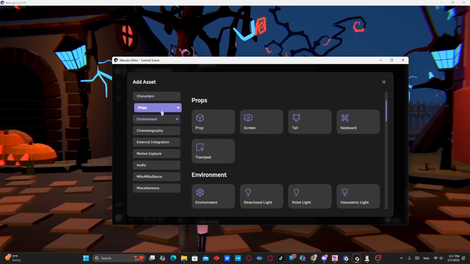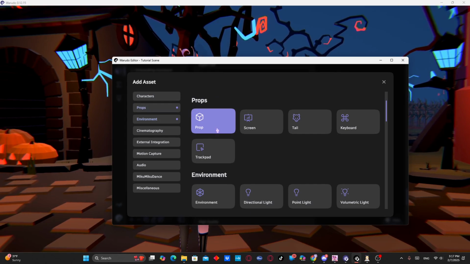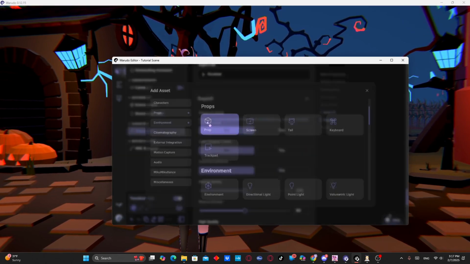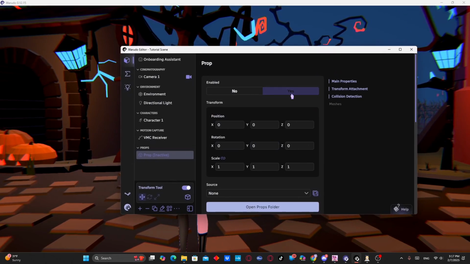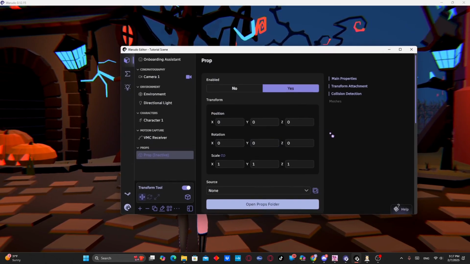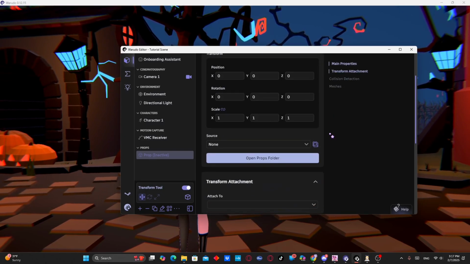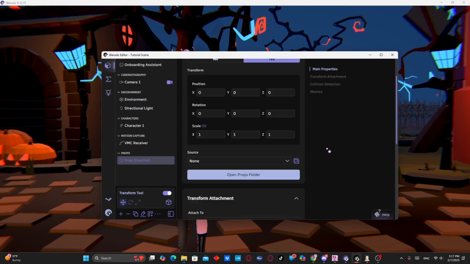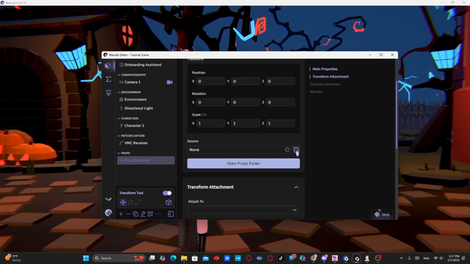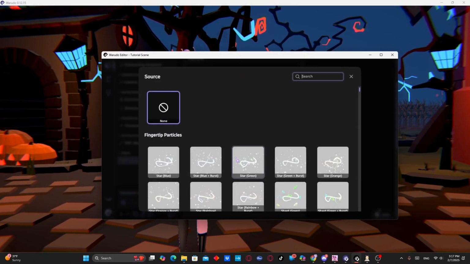But you can also, if you can't find it, just select props on the left side there, and then we're gonna hit prop. So we want to set it to enabled, and as you can see, there's currently no prop in here. So what we want to do is go to the preview gallery.